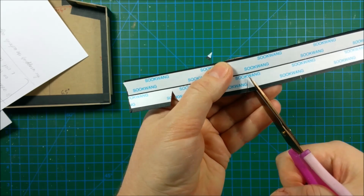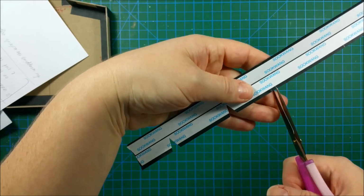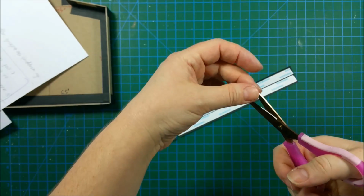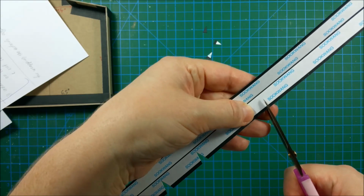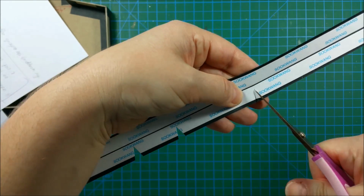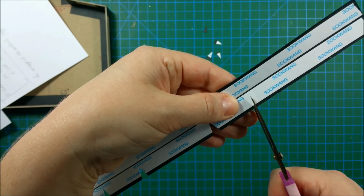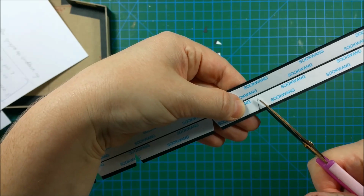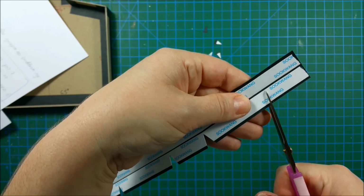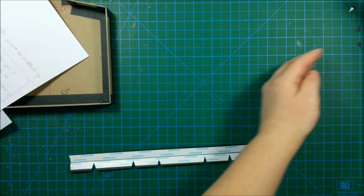These are the notches that we need to cut out along the hinge that we have. Okay, so let me do that, and we will need to cut them out on the second half of the hinge as well. But in order not to make the marks once again, because it's tiring, we will use the existing marks as the template. And now I'm going to show you how to do that, what exactly I mean by saying that.